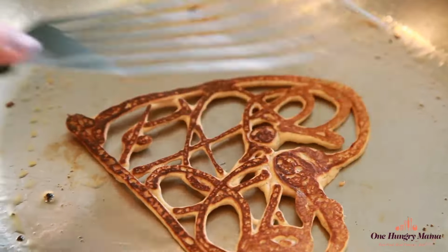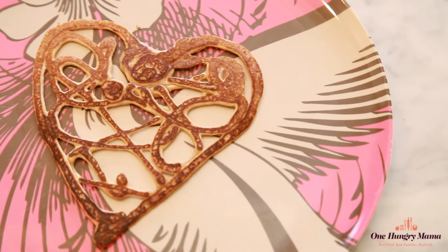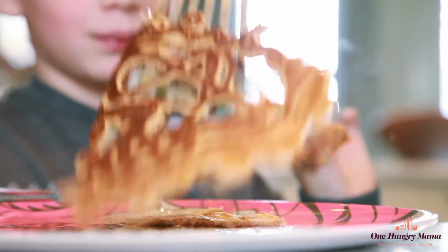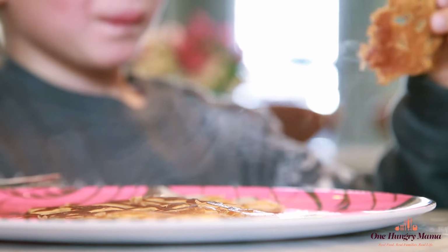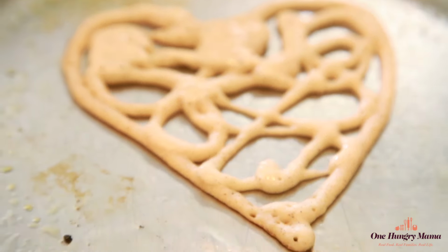So there you have it. Sweet Valentine's Day pancakes. Really easy, not fussy. You're not gonna beat yourself up. They're gonna be fun either way. My kids love these. Serve them with whipped cream and strawberries, syrup, whatever your kids like on their pancakes. Maybe even a little side of Nutella. It is Valentine's Day after all.